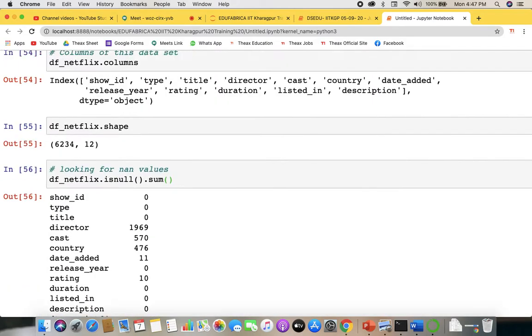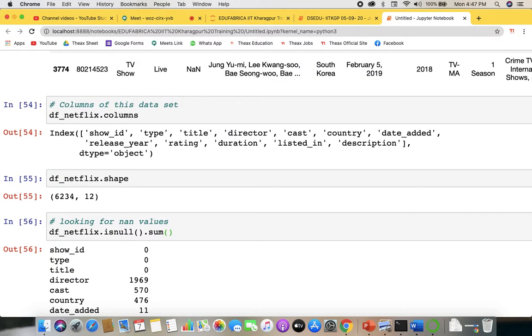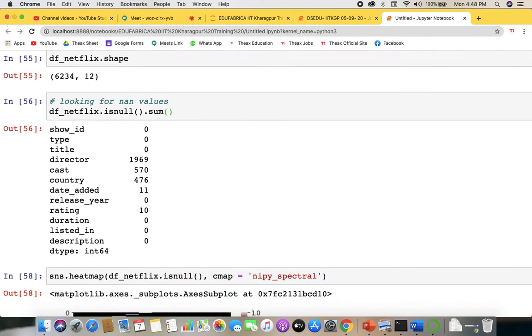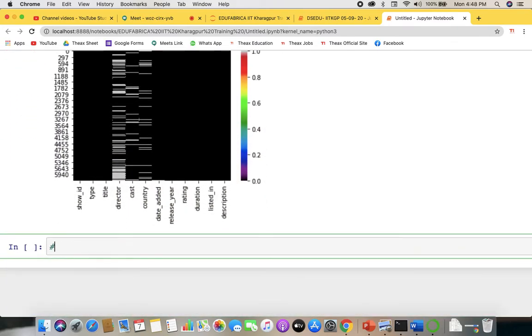Okay, moving on, what is left? What more can you do? These are called the data analysis part. We have seen the columns, we have seen the shape, 6234 and 12. So let's look at the data types.